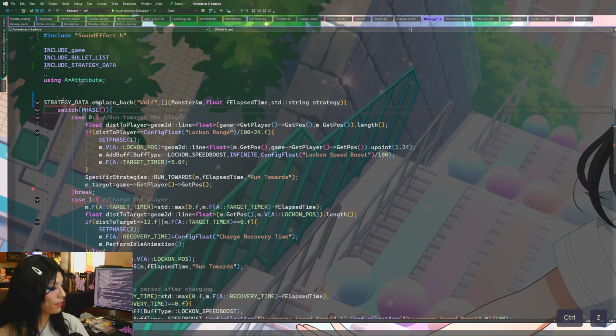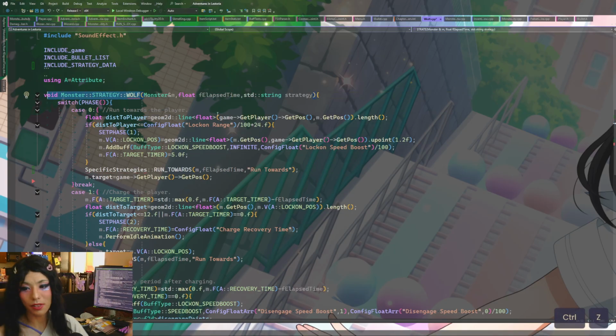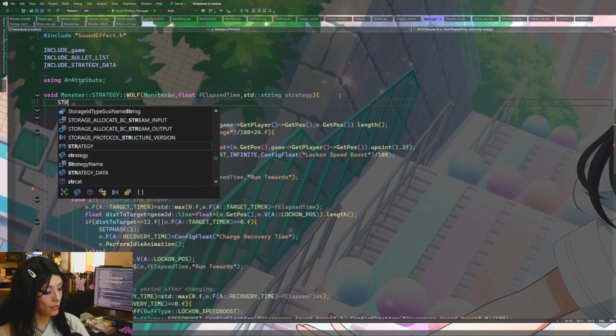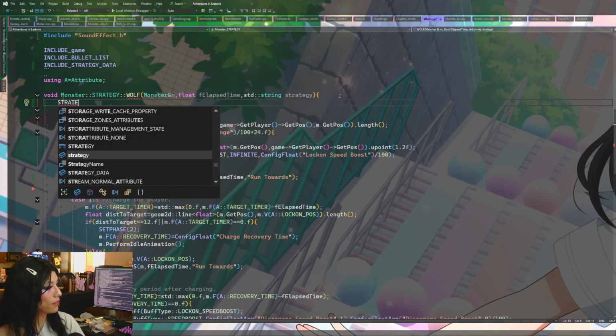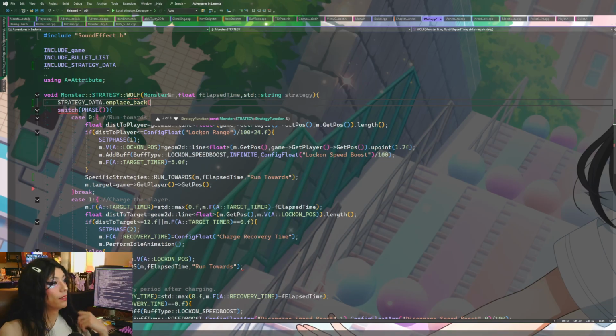Another idea is we just have these literally just exist. And then inside of here, we would do the actual strategy data and place back. Maybe we'd write a macro, and this would be our special way of adding our strategies to the game.